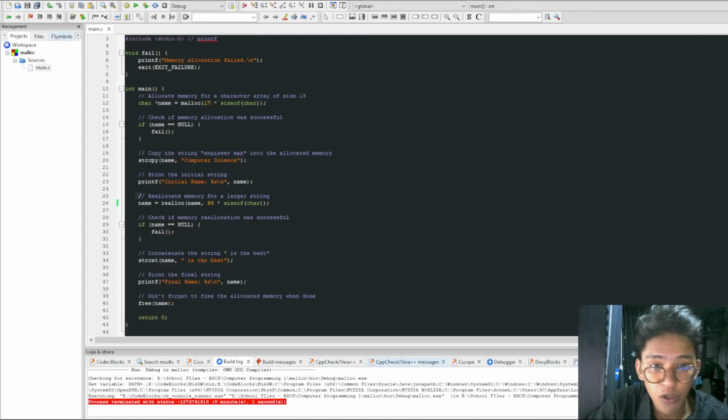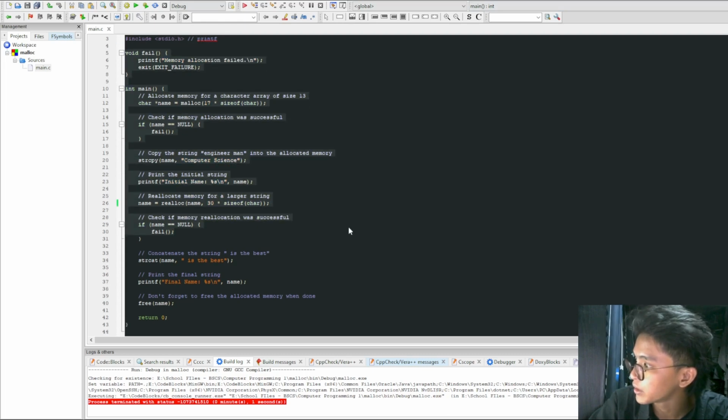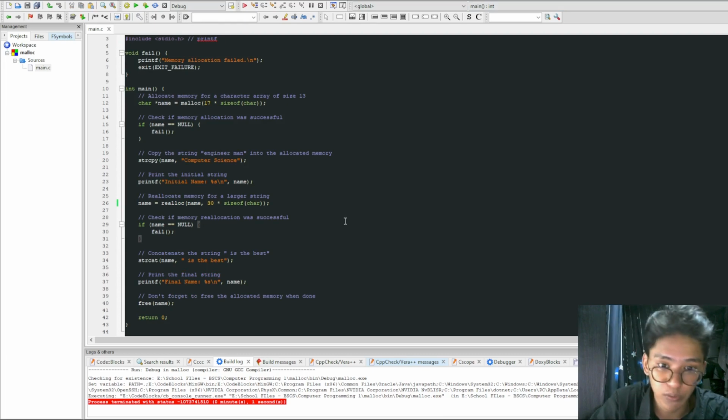Okay, then moving on to the last but not the least function that we have, which is realloc. As you can see here, I have used the code from earlier for the malloc of "computer science". And now we will try to reallocate the memory for a larger string.